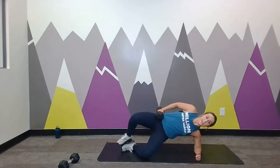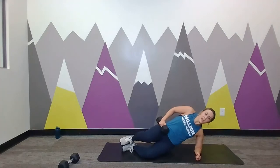These might be a little awkward, and if they do, that is fine. Work on the form first. And then we can advance it. Three, two, and one. And who cares if it looks awkward, right? You're at home, you're in your own space. Nobody cares. Let's go ahead and tap to finish it out.